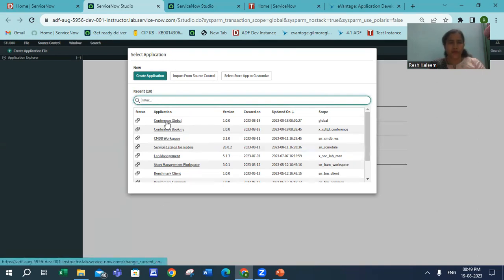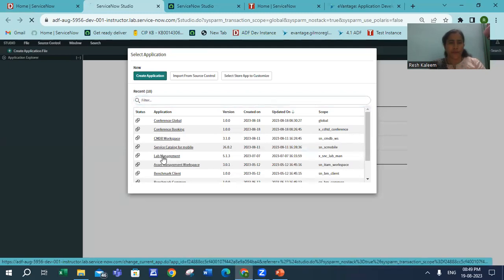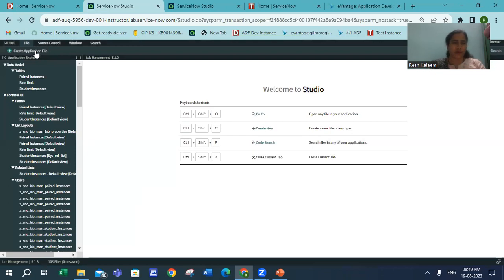For example, if I open one of the applications called lab management, once we open an application, all the files related to that application will be listed in Application Explorer. This will include all the files of that particular application. Here it includes the tables, the data model tables of the application.